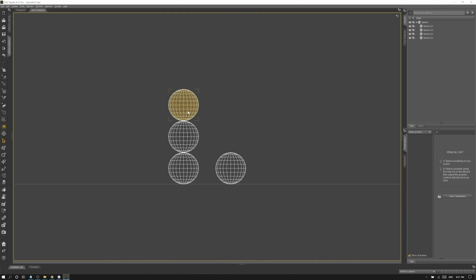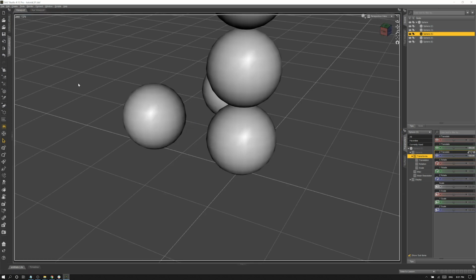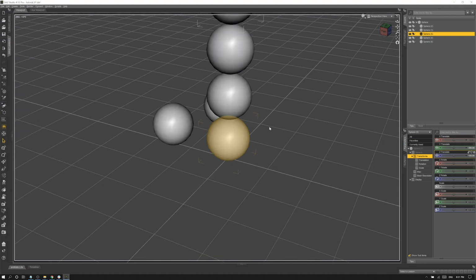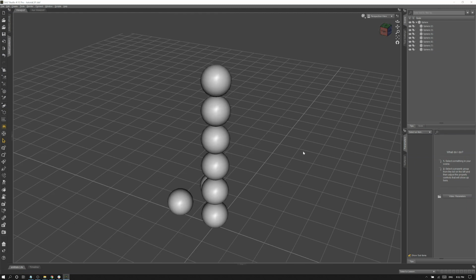So now if we duplicate the sphere again, nudge it up another, now you can imagine we're stacking these perfectly and they line up perfect. Imagine if you're stacking things, lining up walls, you have the ability to do very easily, very quickly, line things up accurately and precisely and quickly. See how fast this is? Duplicate, nudge, duplicate, nudge. You can see how powerful that is. So super handy trick, good to know.